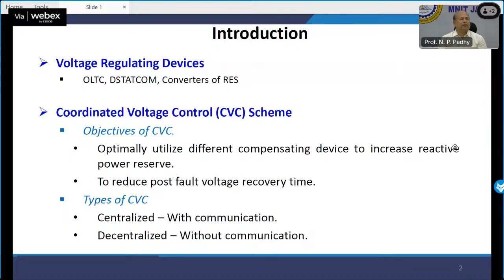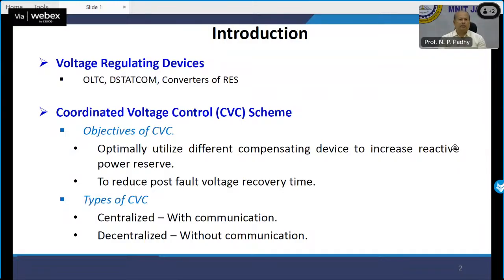You know they are strongly connected. So if you have enough reactive power, what is this STATCOM? It is basically a reactive power source. So when you have those sources, the reactive power sources only can help the voltage to be controlled. If I have a shunt capacitor, I will have a voltage increase. If I have a shunt inductor, the voltage will reduce. So depending upon these reactive elements, the voltage at different buses can be managed or controlled. And to reduce post-fault voltage recovery time.